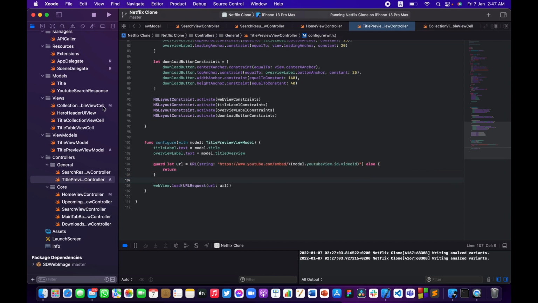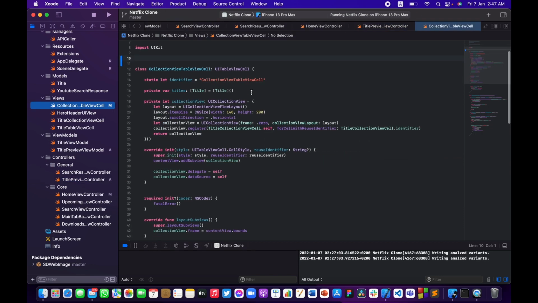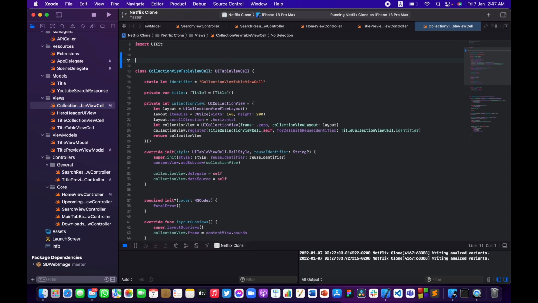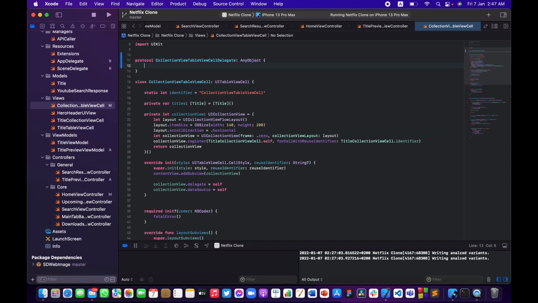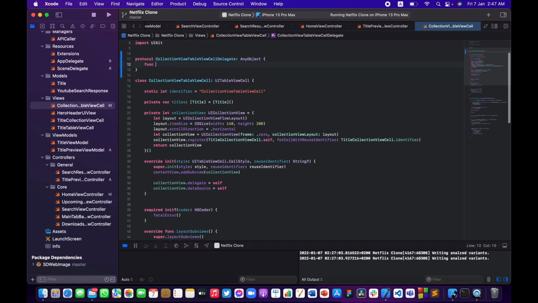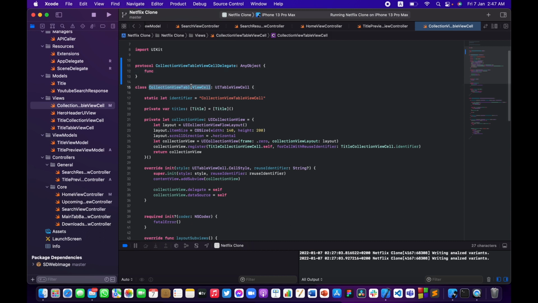So let's just go to the collection table view cell, and over here I'm just going to create a new protocol. I'm just going to name that collection view table view cell delegate, and that is going to be a type of any object. Inside that I'm just going to create a new function, and basically that function is going to be called collection view table view cell did tap cell.